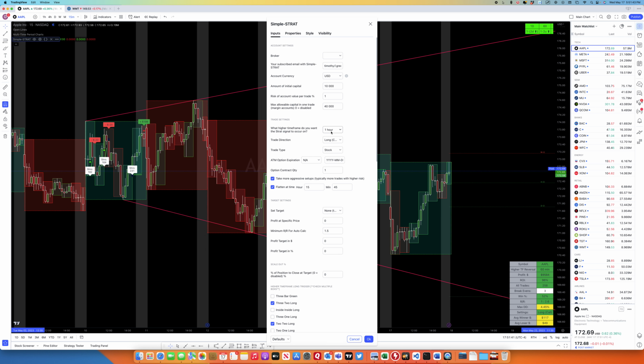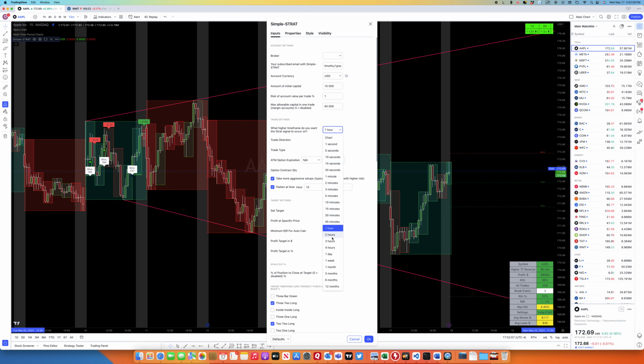So the 60-minute is what I'm looking for, and it pretty much aligns with what Rob talks about, especially for the newer strat traders. Stick to the 60s and 30s, and trade reversals back into time frame continuity. That's exactly what I'm going to be going through. That's exactly the concept of what I'm talking about in this example. So the higher time frame that we're looking at is going to be the hour.